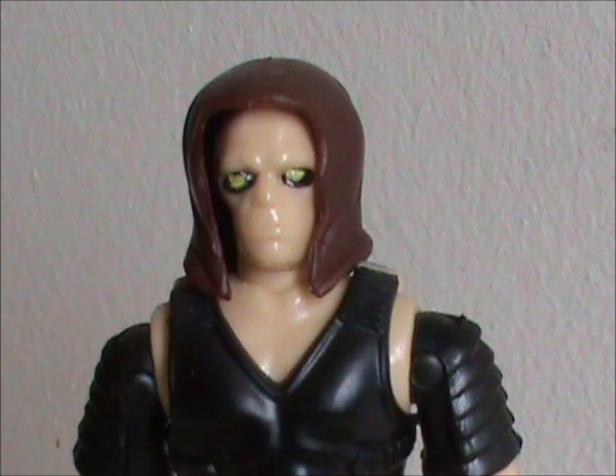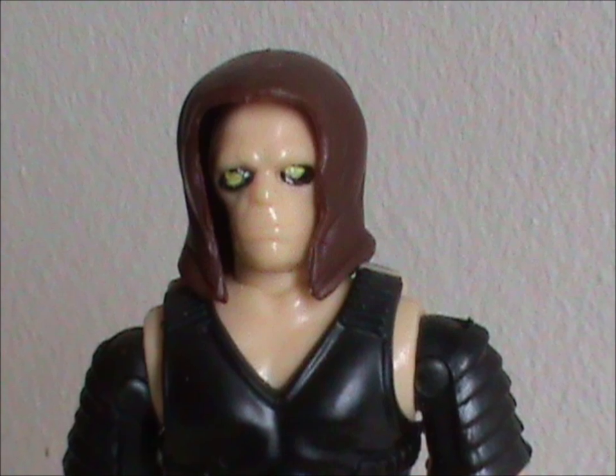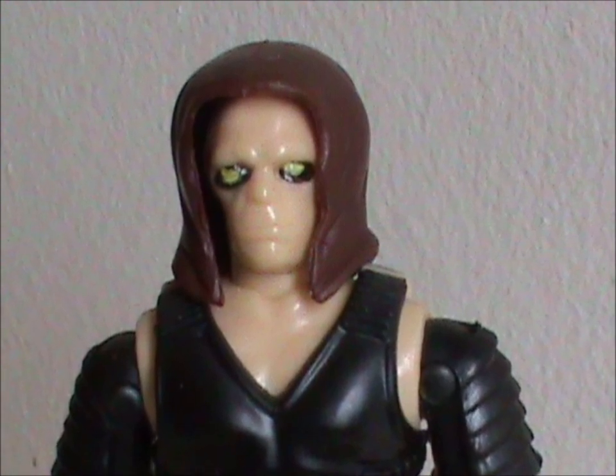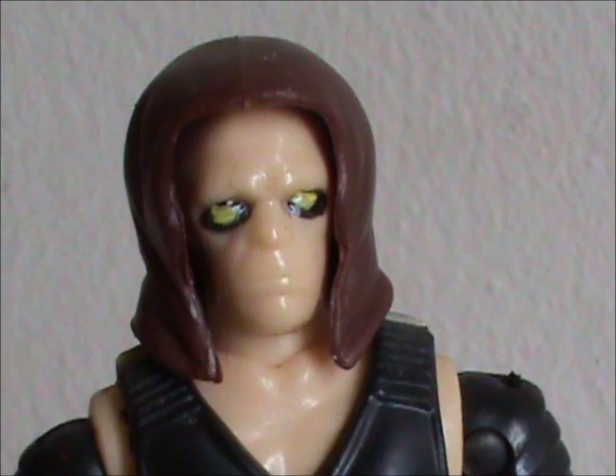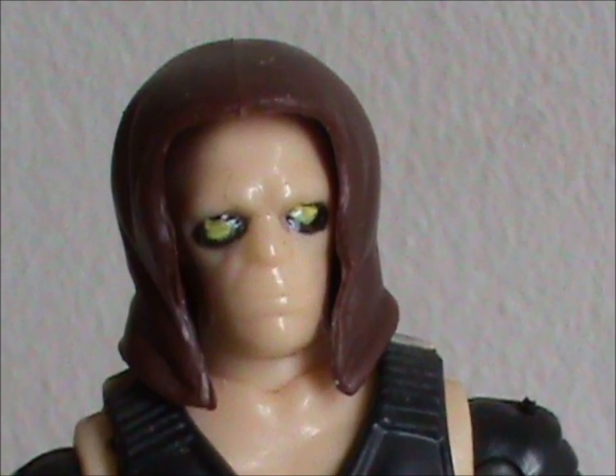And I have to... Holy crap, that's terrifying! Look at that face! That's not G.I.Joe, that's Night of the Living Dead! Yeah, it's amazing what just a little change in paint applications can do, right? I'm gonna be seeing that thing in my nightmares!